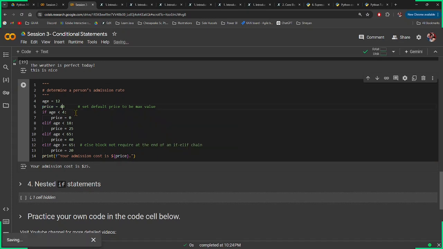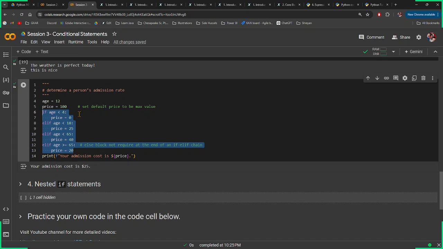That's why the interpreter is giving you a quick fix for this. So instead of 40, can we give any value or price? Yes, you can give 100, it doesn't matter, but you are going to change it later, right? I'm only setting a default value here. You will still end up with 25. The final price will never be 100 because this program is carefully written so that every age group is covered.